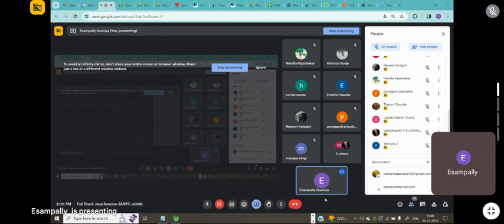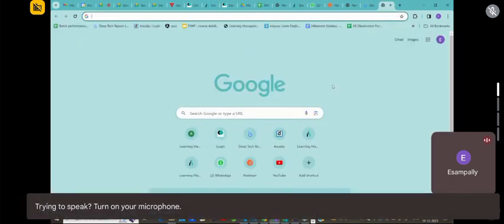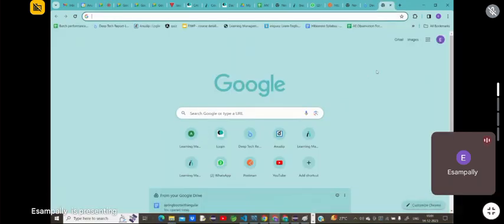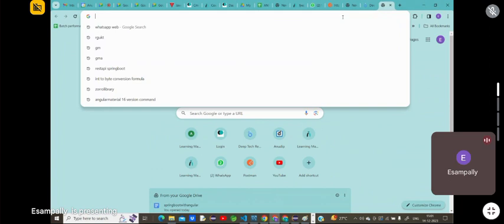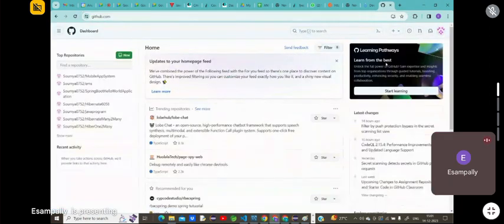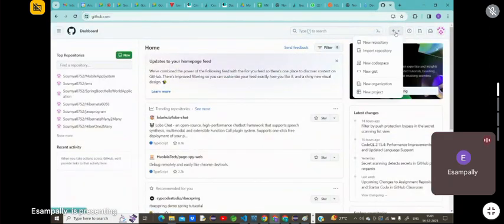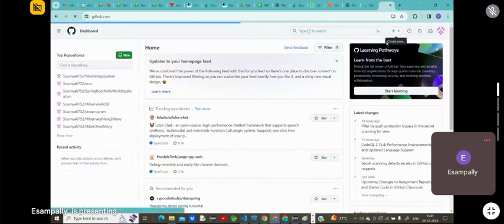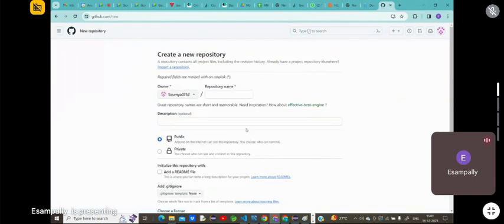Is it fine? I hope most of you have not yet done your Angular project. So what I'm saying is, first, from GitHub, you create one repository. Whenever you are creating an Angular project for your Spring Boot backend part, you create it like this.